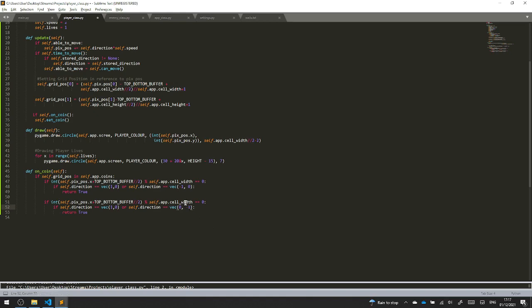So instead of here we put height and then pixel position y. Yeah, I don't think there's any more. Okay. Yeah, it looks pretty good.